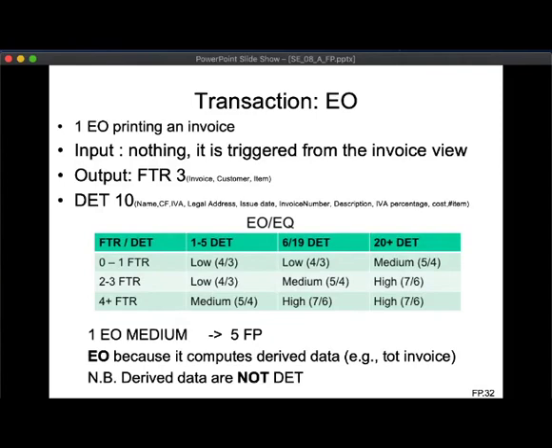So in this case, let's remember the table reported here for the external output and external inquiry. If we have 3 FTR with 10 data, we are basically in the medium category, and we can consider 5 function points.